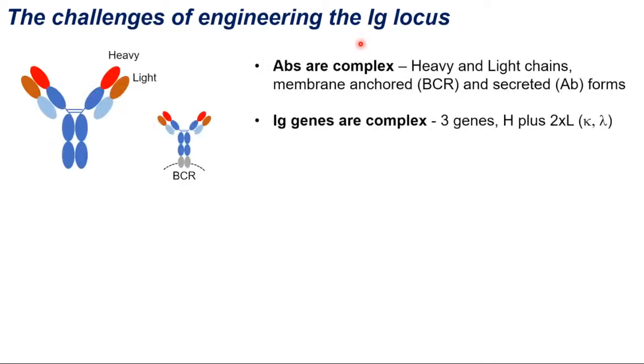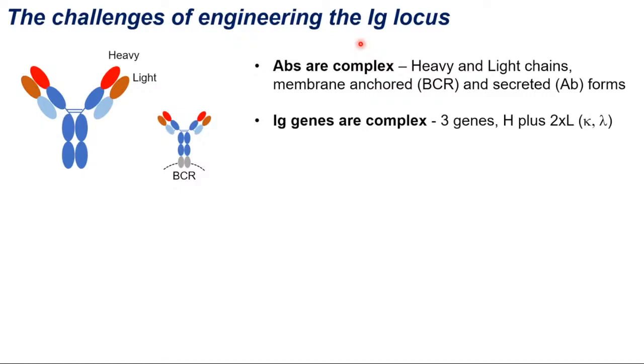Okay, so when we started on this project, I thought, this is a really cool idea. Great, let me put a graduate student on it. This will work straight away. And then I started reading about the immunoglobulin locus. That's what IG stands for. And I started to get a bit scared about the project we'd embarked on. There are a couple of problems. First of all, antibodies are complicated.